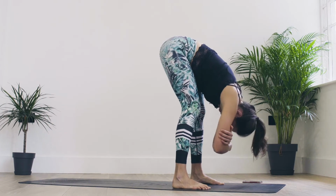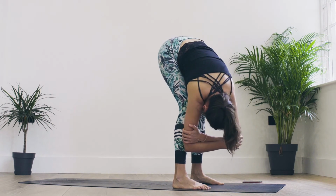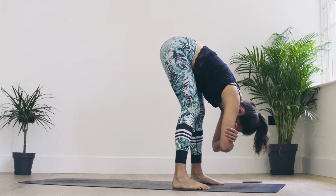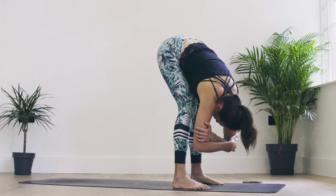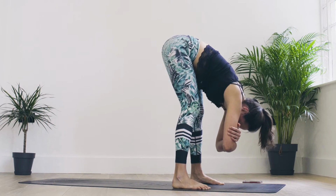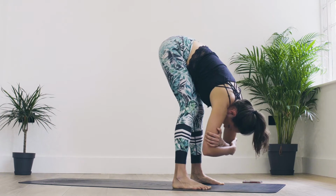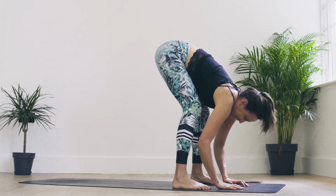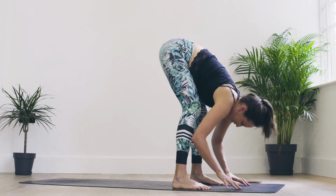And also allowing the head, allowing the neck to relax. If you're a desk worker, we tend to hold a lot of tension into our necks. This is a lovely way to release that tension. But always having that slight engagement of the belly, so sucking the belly button towards the spine. And then on your next exhale, allowing the hands to flop towards the mat, bending the knees as much as you need to get those fingertips to touch.